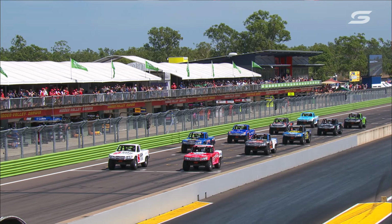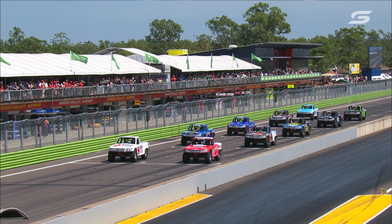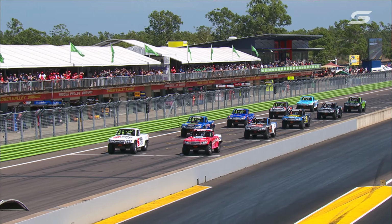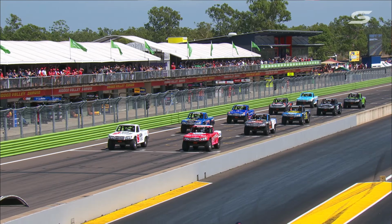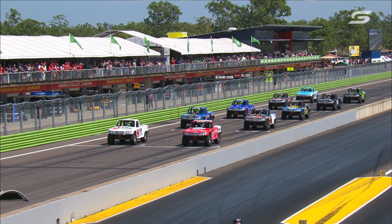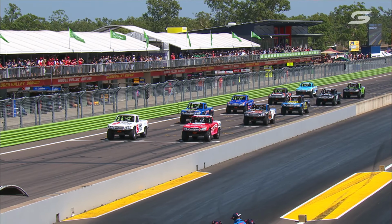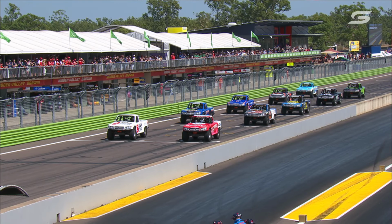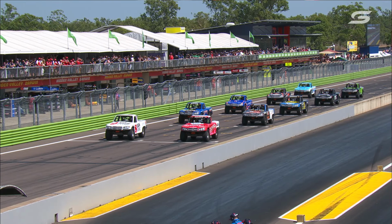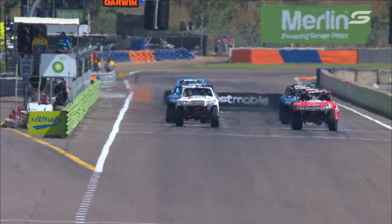Dave Casey gets a shot at glory here as G-Technic 121 alongside the Flash, Nash Morris, in only his second start. Never actually made it to the grid though at Tasmania. Loves the truck, loves the course, and he's set for the charge, all 440 metres down to turn number one. Who's your pick? Well, I think Nash Morris has got some form, and actually last night we saw two of these trucks run down the drag strip, as you can see on the right-hand side there. But here we go, they're off.